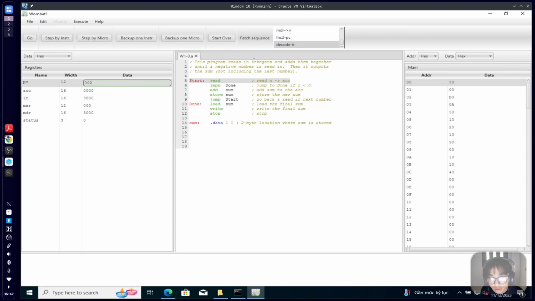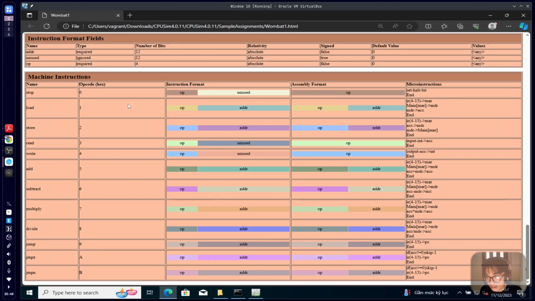Okay, and it will decode the IR, and we can see that IR here is 00, and as well you can see here the name, and it has the address of the word here, and we can split it into decode address or decode operand.